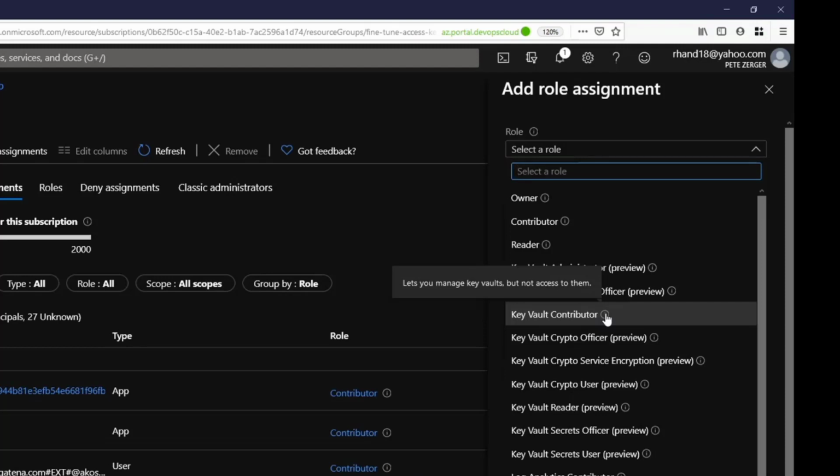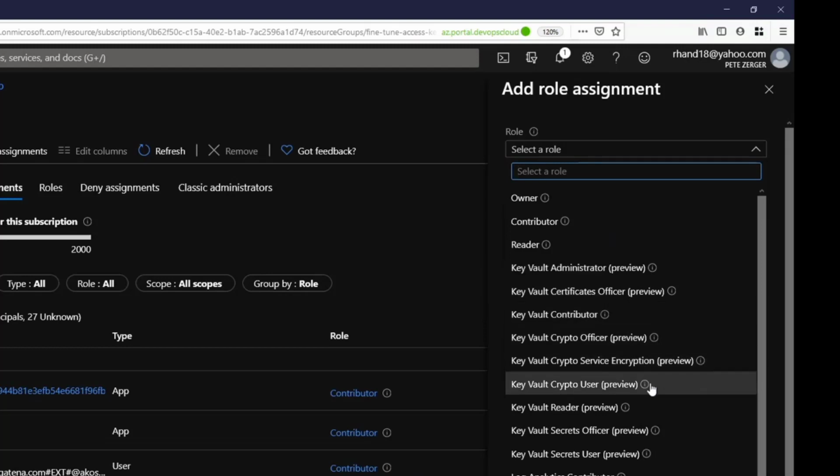And the reason is, I want you to look at Ryan's screen here, and you're going to notice that the word preview sits by every other Key Vault role. Watch this carefully as you're prepping for the exam. The day that no longer says preview, that's going to be much more likely to appear on an exam, because as a general rule, Microsoft's not going to test you on preview tech because it might not make the cut. It might not become GA. But whether you're looking at the DevOps exam set or AZ-500 on the security side, know that Key Vault contributor role is definitely one when we're talking about management plane access.